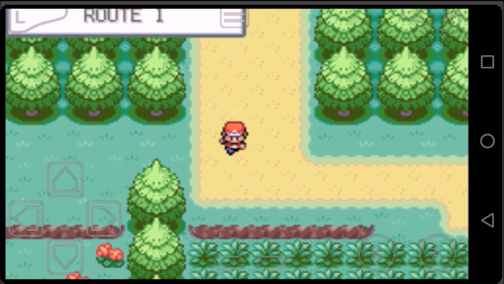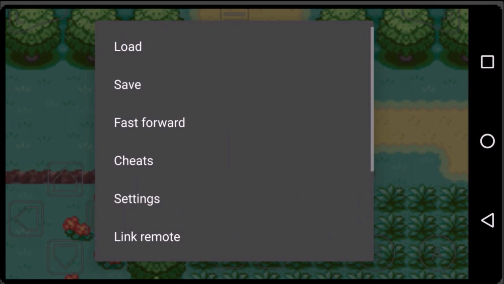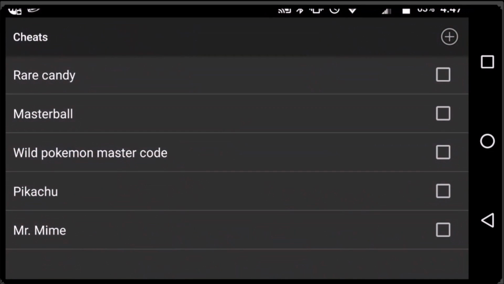What we are going to be doing today is in relation to catching any Pokemon in the wild that you want. I'm currently using My Boy app, and if you haven't seen this before, we're going to go ahead and access cheats. And once we access cheats, I'm going to show you what these wild Pokemon codes look like. So here's something kind of cool that you need to know.